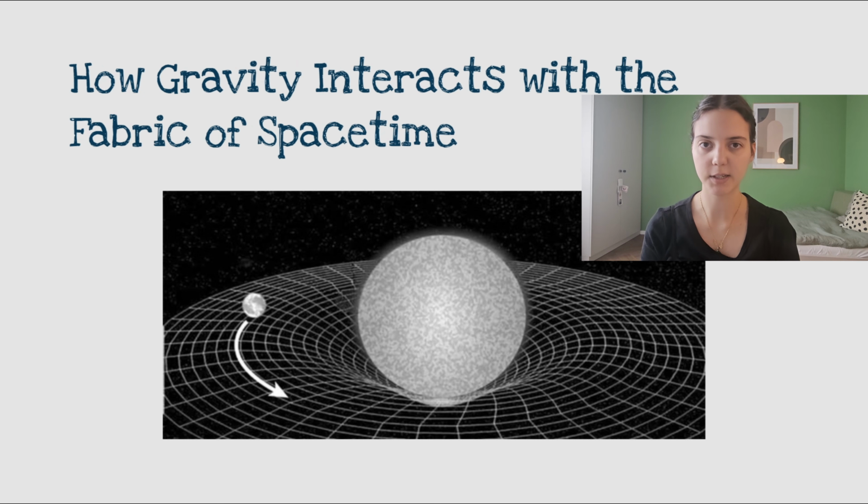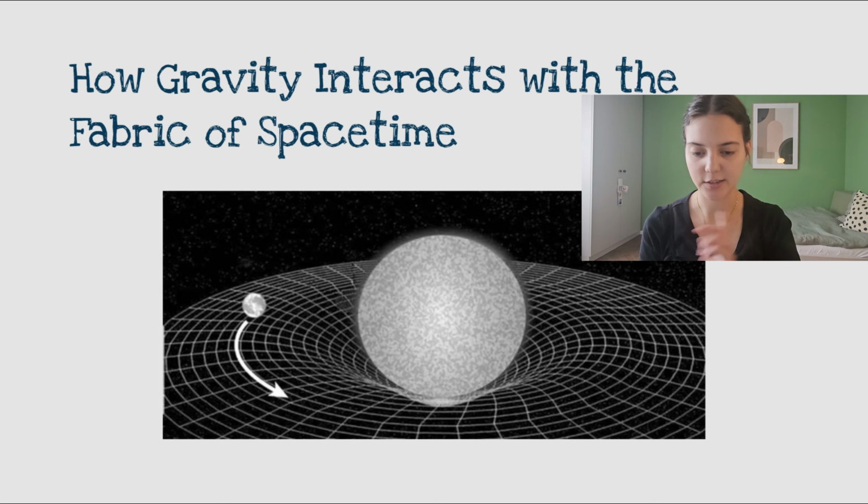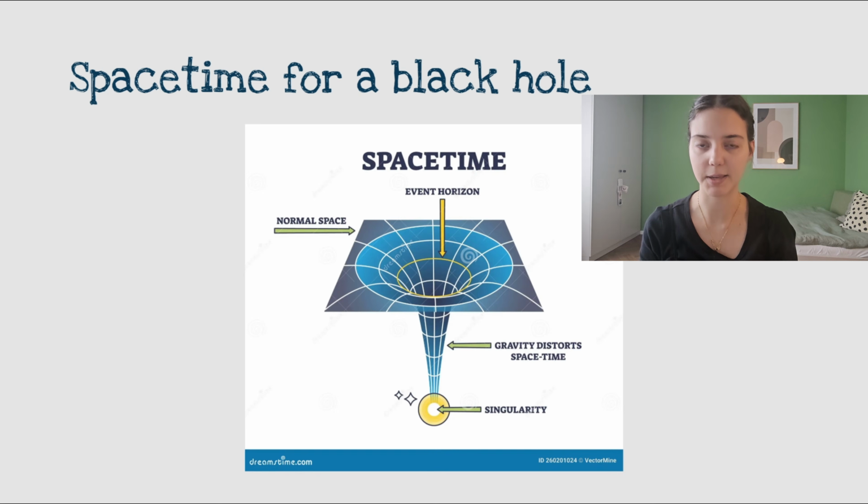So just to talk more about gravity and space-time in general, just as a review, not sure if you already covered this in your astrophysics class, but if we imagine the fabric of space-time to be like a sheet, and if we imagine a big star, such as the sun, like a ball on that sheet making a little dent, and our planets going around it, that is like the gravitational pull that the sun has on our Earth, demonstrated by the curvature of space-time.